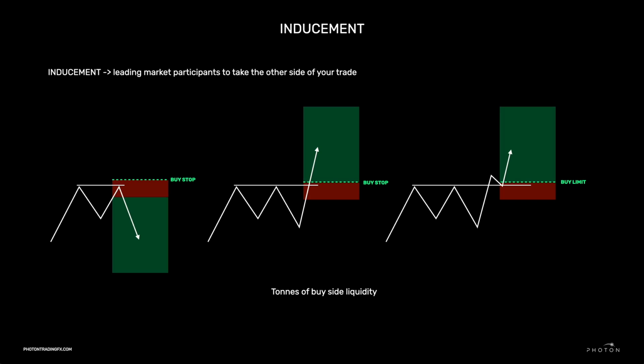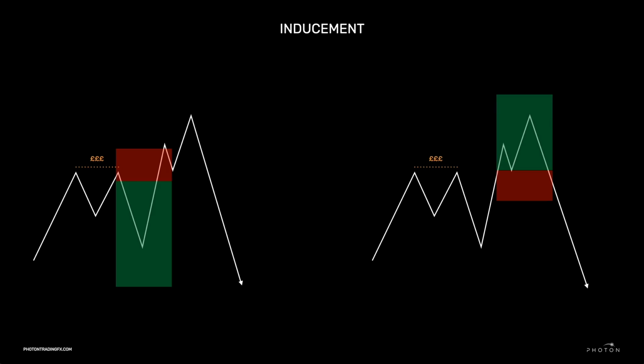Because remember again, for every buy order, there must be a sell order, so they need to find buyers to actually sell to. So at these very obvious points in the market, when everyone can see these levels, where you can see where there will very likely be a ton of buy-side liquidity building up, then that is a way that we can essentially view the order book, but on our price charts instead. And we can start to piece this together with other confluences that we use to realize that potentially big money will be entering the market in those areas to sell against that buy-side liquidity, okay?